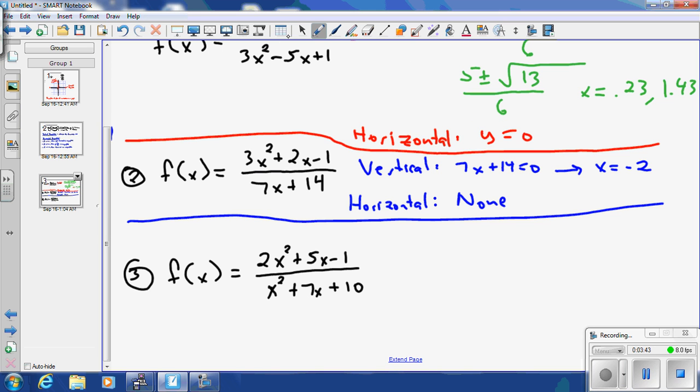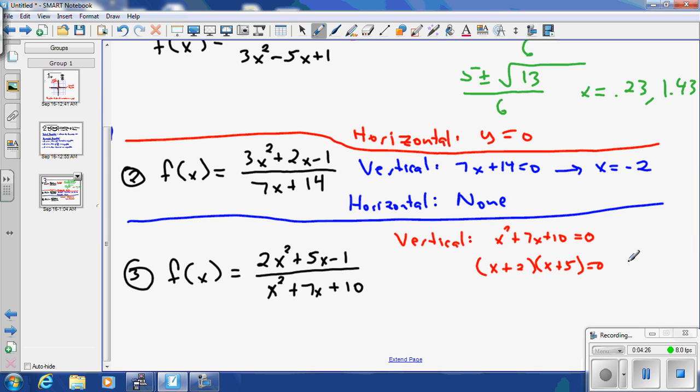So again, feel free to pause and return. And we'll go back to red. So first off, the vertical. Verticals are going to occur once again wherever the denominator equals 0. So this is why I changed it. It'll work out nice. x squared plus 7x plus 10. If that's equal to 0, this factors. We have x plus 2, x plus 5. Multiply that out, you'll get right back to where you were.